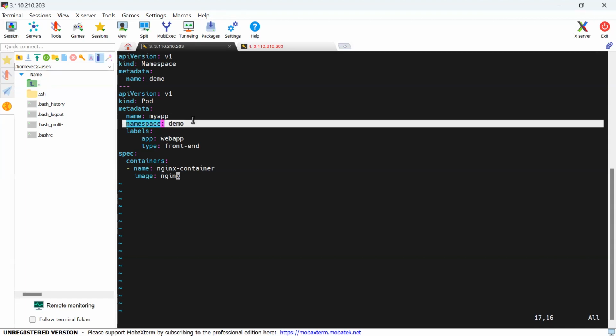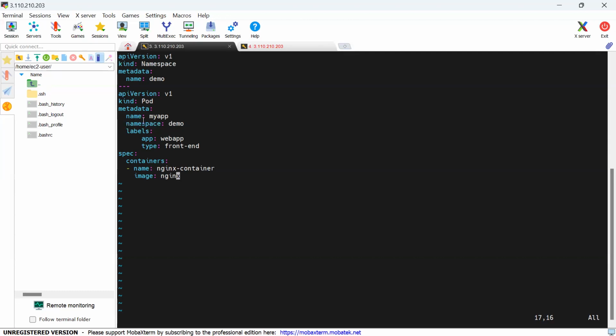We have created the test namespace with kubectl create namespace test, right? If this pod should run on the test namespace, you can give namespace test here, or at run time kubectl apply -f pod.yml with -n and the namespace. That is the second approach. This approach is very easy. No need to create anything manually. Run this, the namespace will be created and mapped to this pod also. Understand?